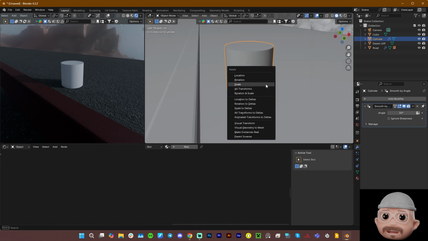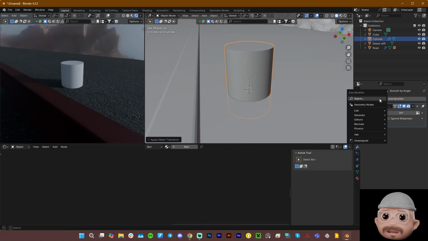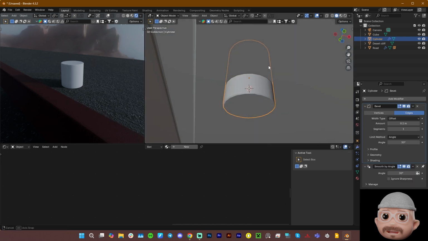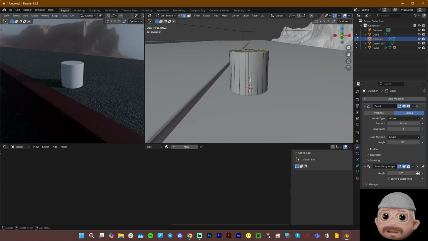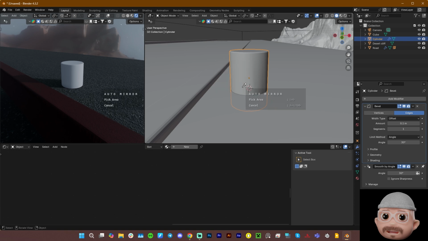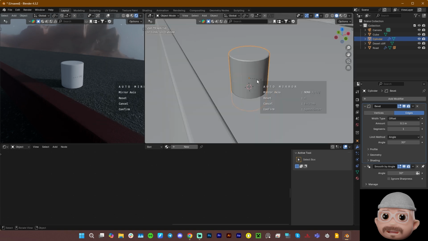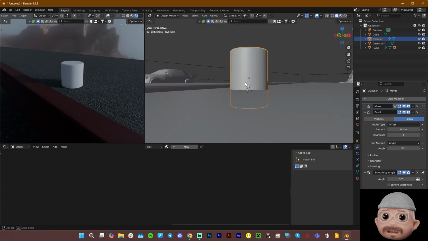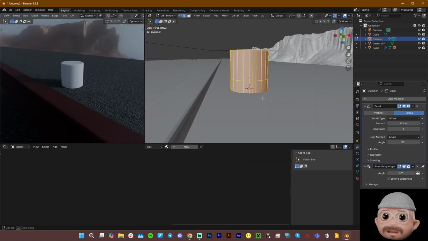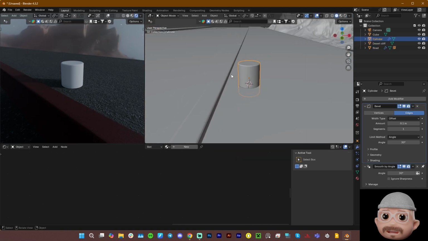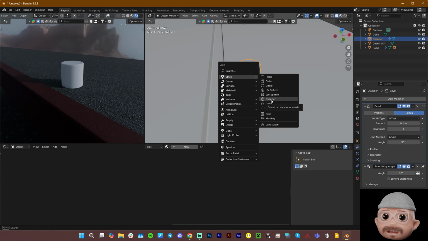We happy. Control A, set the scale, add a bevel modifier. That should be fine. Looks like we have some weird shading issues going on there. So what I might do is tab, control, let's go, and we are going to auto mirror this. We're going to go on the Z axis, enter. Shading issues gone, tab, we could just apply that, tab, yeah. Now it's exactly the same, top and bottom. That works great.